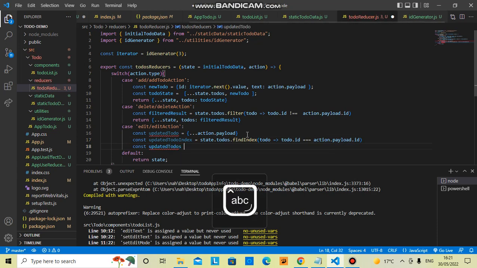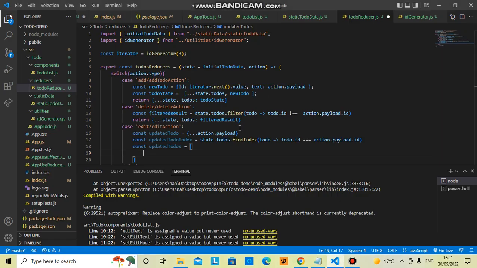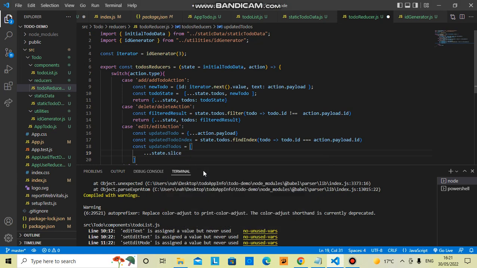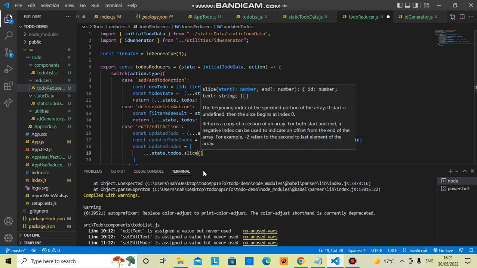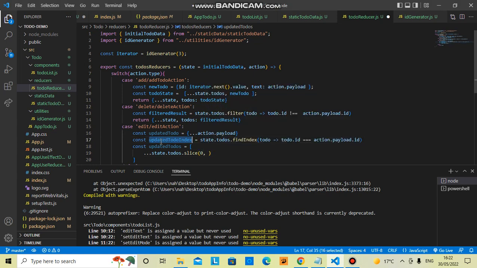And now const updated to do should be the exact logic we use here. We copy the portion of the array up to the index we want to edit. So that will be state.slice, from index 0 up to the updated to do index where we actually want to edit it.